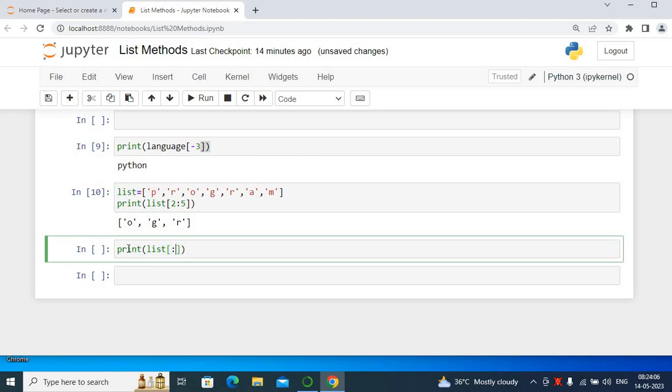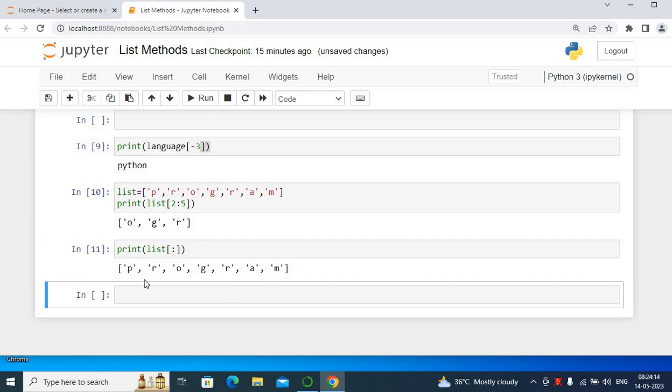Here I will give colon. List of list colon, so for this all the elements are going to display. This colon indicates all elements of the list.